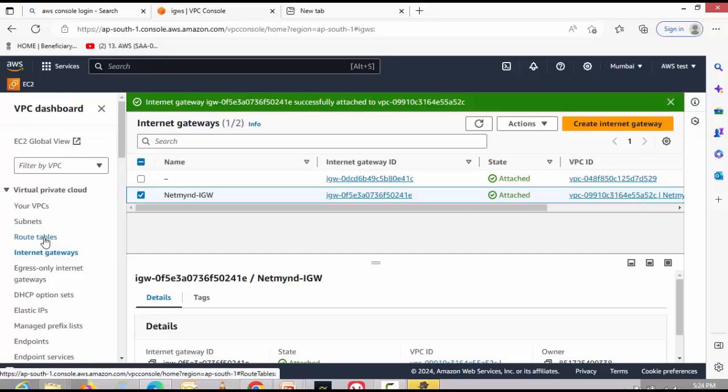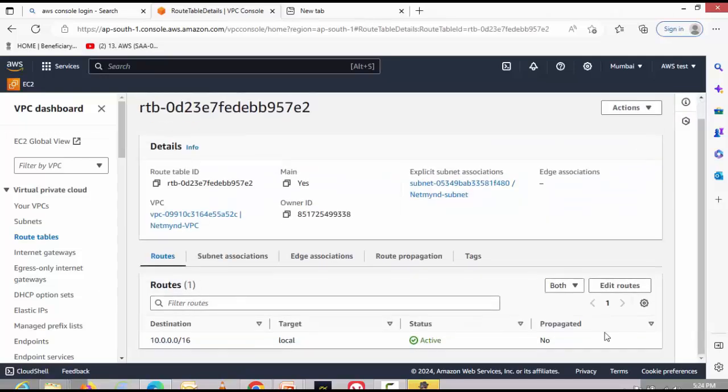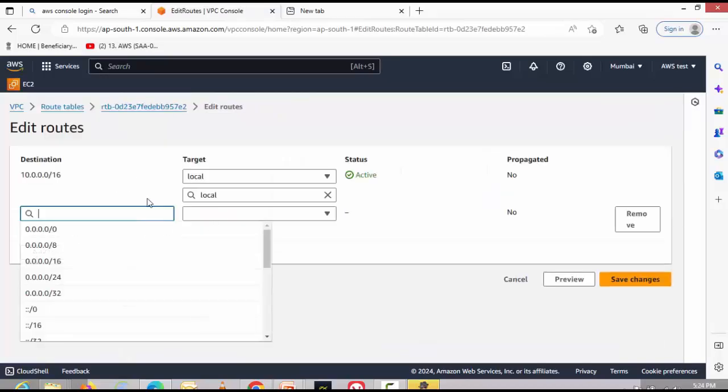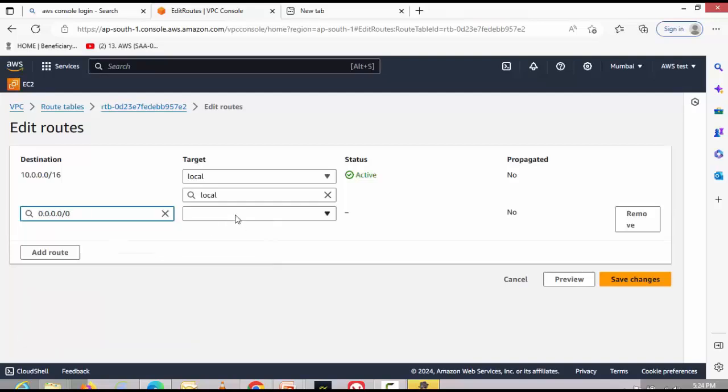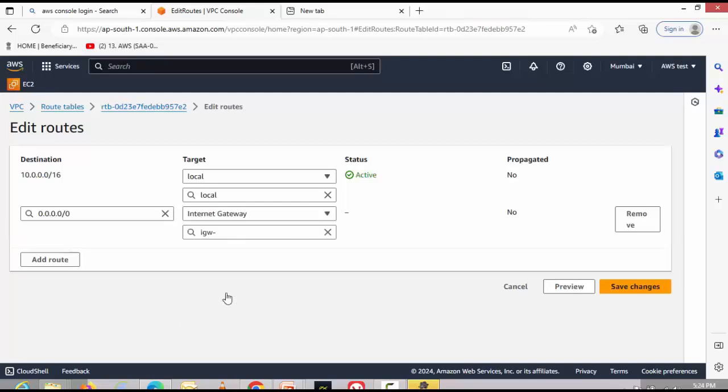Now go to the route table and add route. Add route 0.0.0.0/0. I want to connect it to the internet gateway.